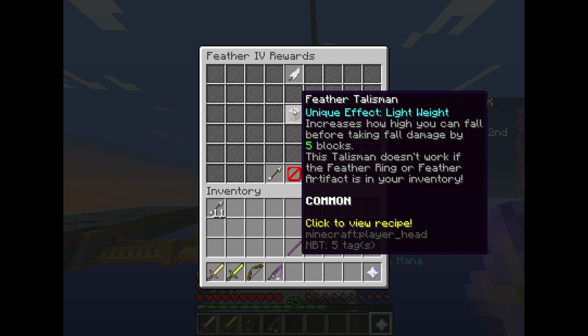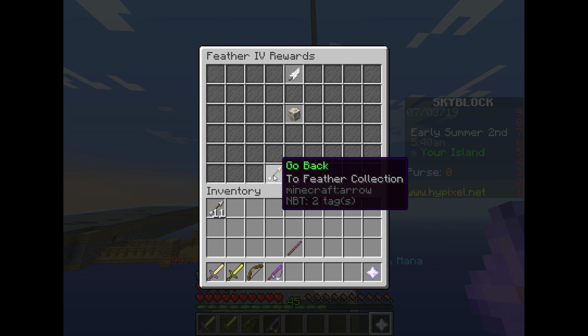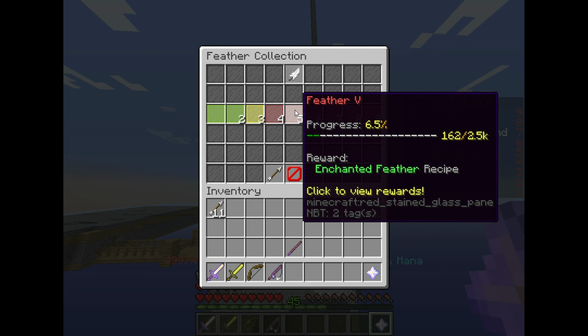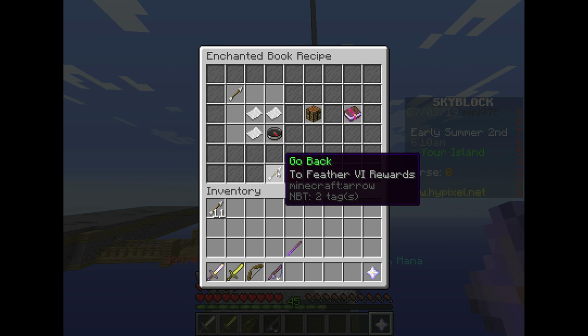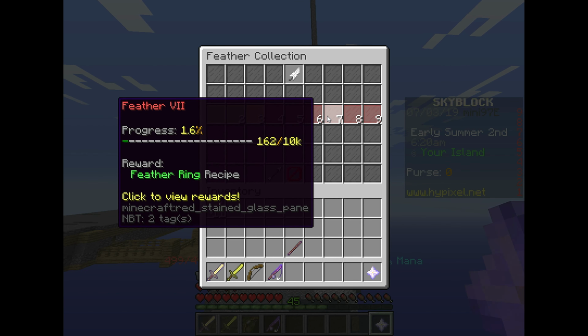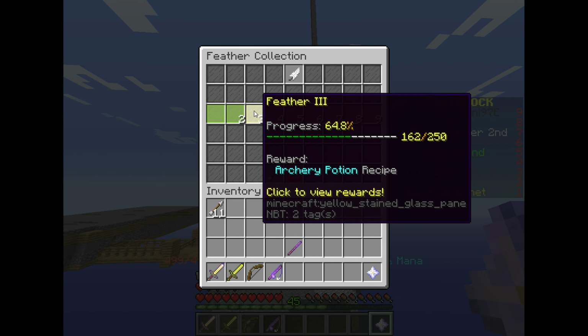It has an effect called Lightweight and increases how high you can fall before taking fall damage by 5 blocks. I mean, I guess it's okay, but I don't think it's that useful. And then Enchant Feather for the wings. And then Aim 1, which basically makes your arrows homing. Arrows home towards nearby monsters if they're hit within 2 blocks, and it goes up to 5. And Aim 5. Okay, Feather 7 gives you the Feather Ring, which is basically a better version of the Feather Talisman.